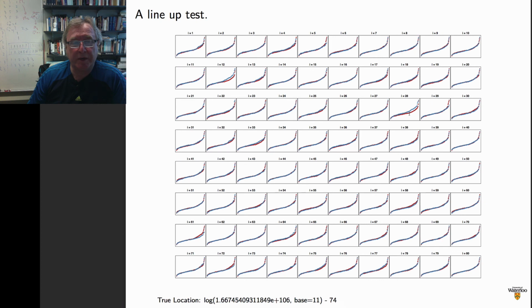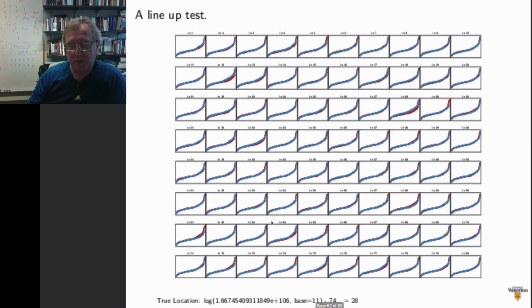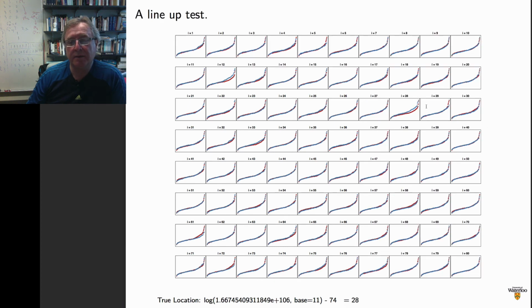I think I'll pick 28, but I will hold 12 in reserve. So let's see what the right answer is. 28. There we go. Bang. So 28, that means I've picked the data out of the suspect lineup, and the probability, if there's no difference between those two systolic blood pressure distributions, the chance that I would pick that 28 is 1 in 80. So now I've got a significance level that's 1 in 80.